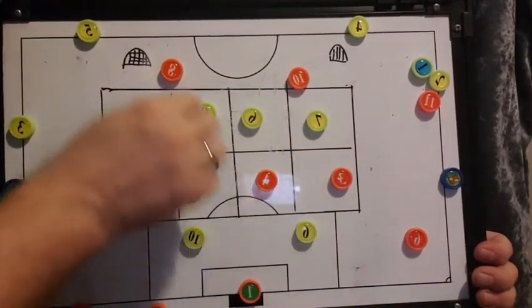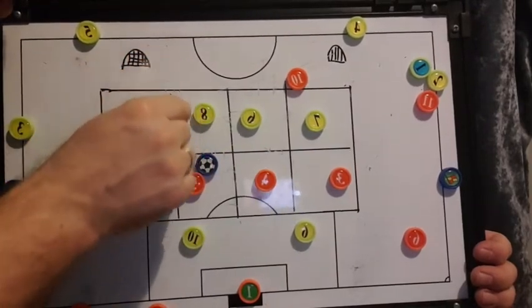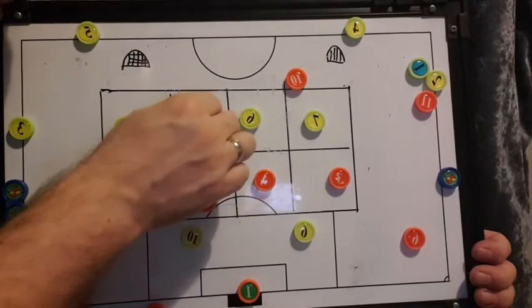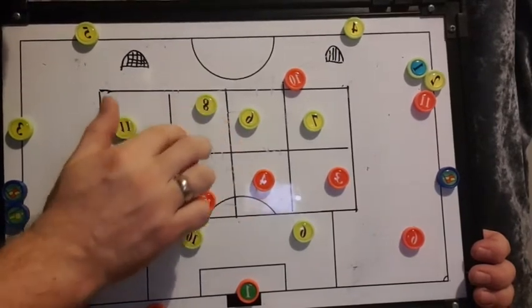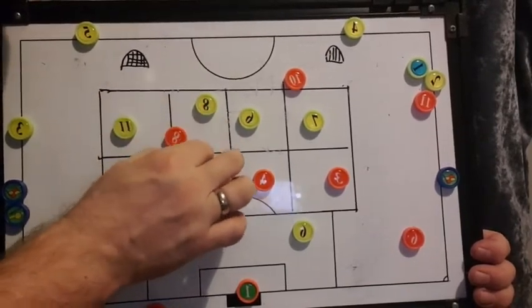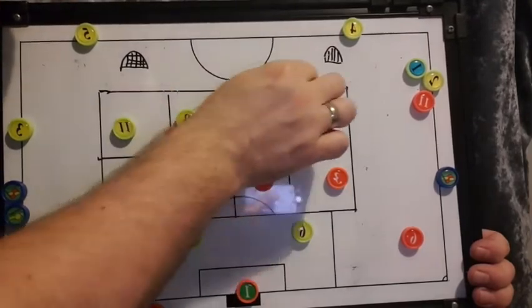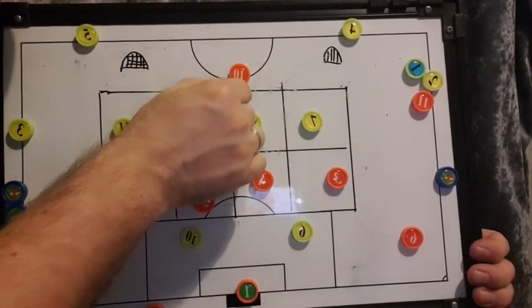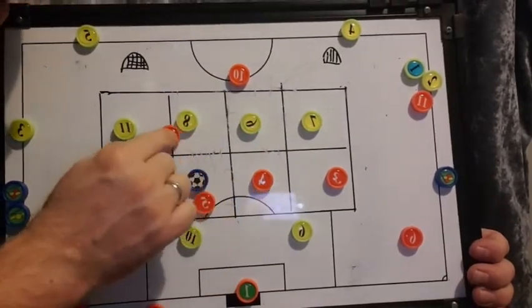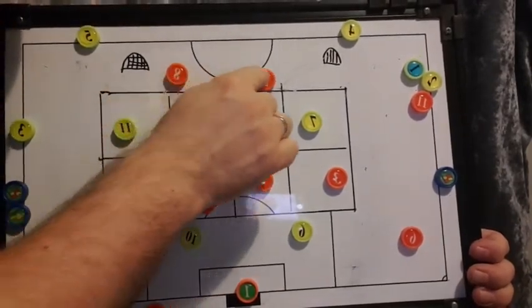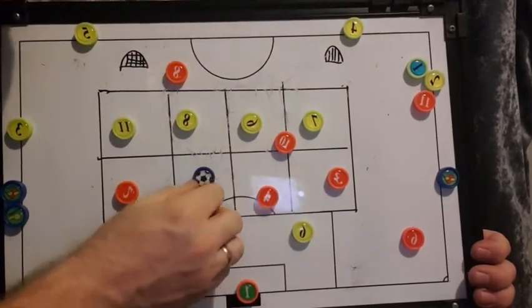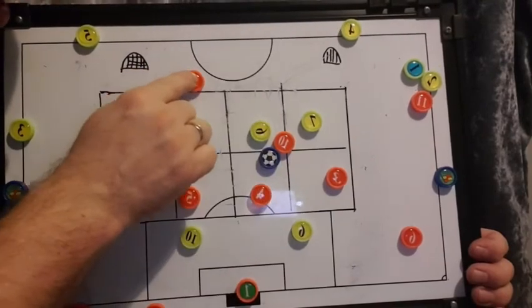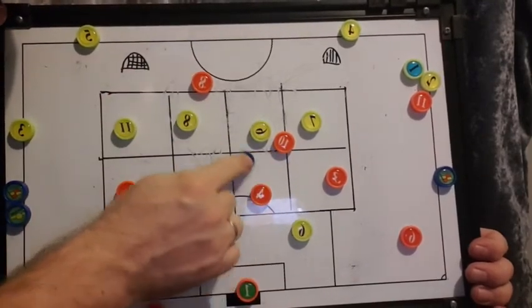I might then allow one player from this side to drop in to play a better bounce pass, because obviously if he drops in here I would allow the tackle. If he does press, is he alive enough to read the situation and play? But as soon as he's bounced and played off, he's got to spin back out and look again. And if he comes in here, again, play. If he's smart enough to recognise it, bounce, and we play through.